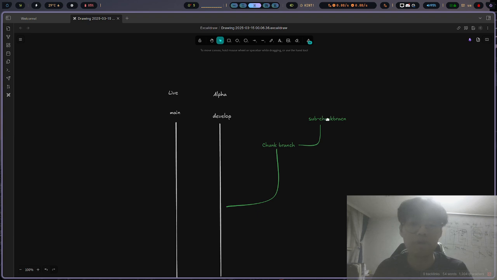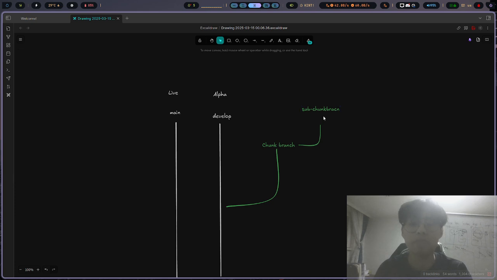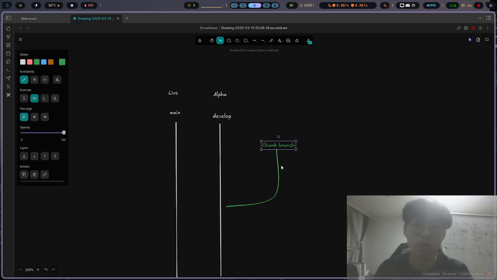Of course, after reviewing, the sub chunk branch has to be merged into the chunk branch. After merging to this chunk branch, the chunk branch has to be merged into develop, and after that develop has to be merged into main.